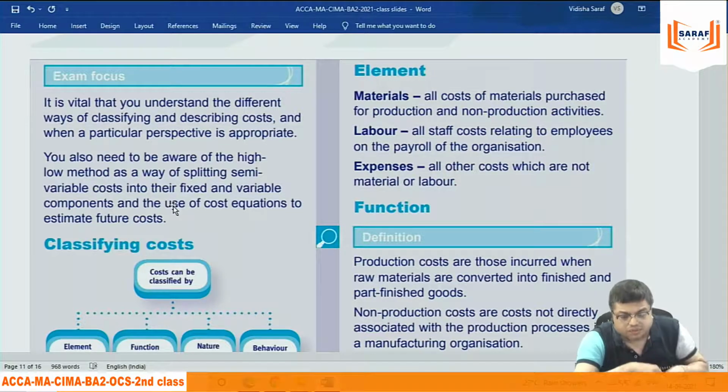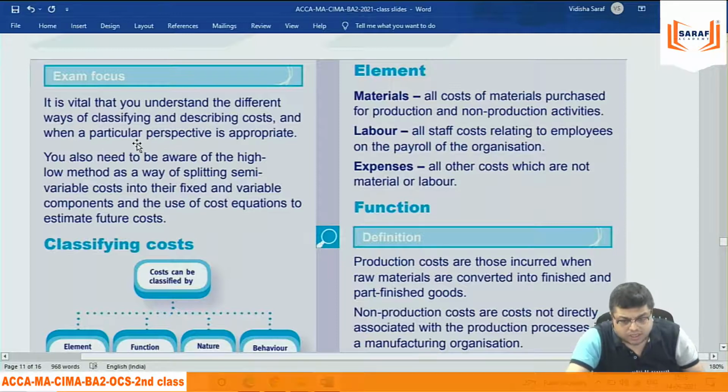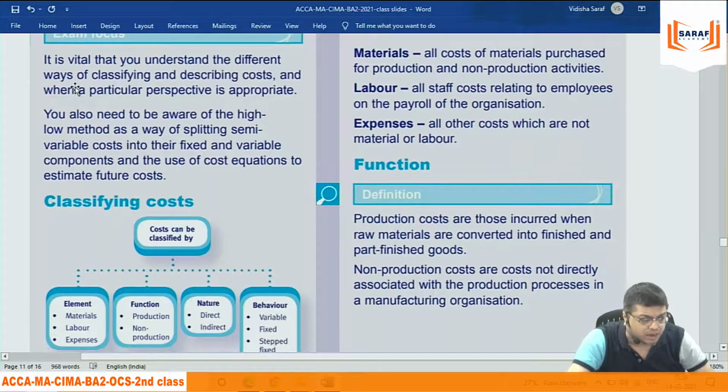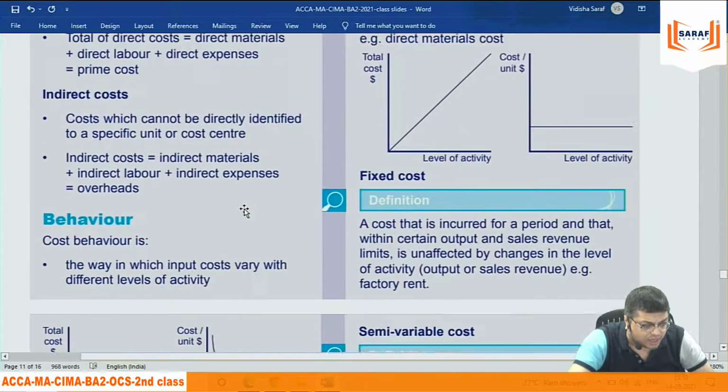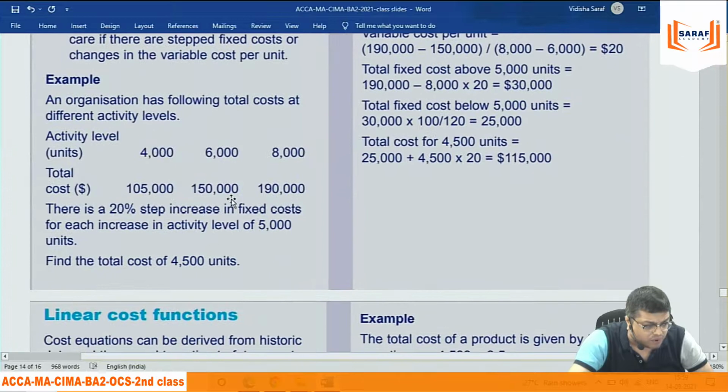But these cost information are internal. We are not sharing with anybody. We are keeping it for ourselves, for our business growth. So cost knowledge of the classification of cost is essential. It is vital that you understand the example which I gave today. I have taken the example from here only.